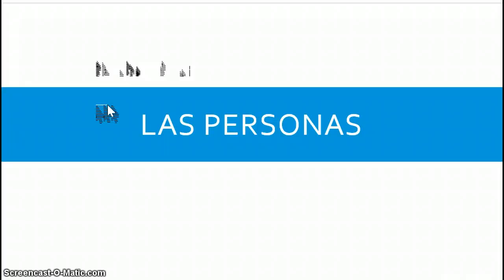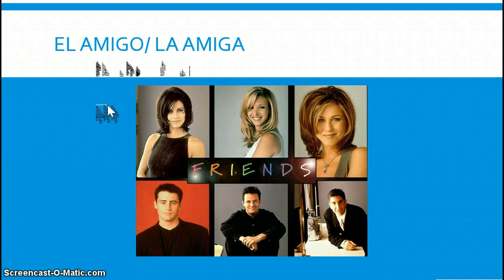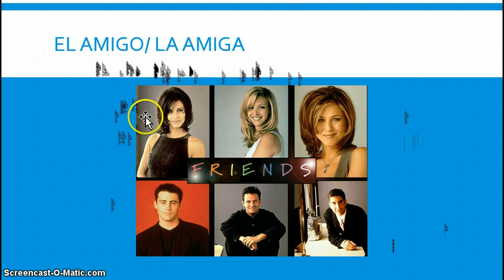All right, we have some words to describe people. So if I want to describe people, there's different groups of people I have. Las personas. Personas, otro cognado. Persons or people. El amigo, la amiga. If I'm talking about a friend that's a boy, I will refer to him as el amigo. If I'm referring to one of my friends that's a girl, la amiga. Entonces, amigas y amigos. If I'm referring to all of them, I will say amigos. I will make it plural and put it in the masculine form, since there's chicos present.